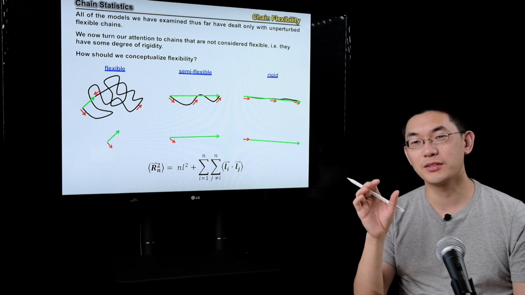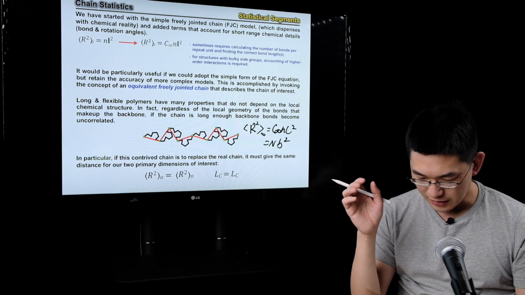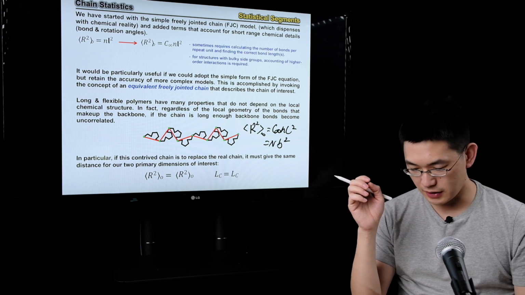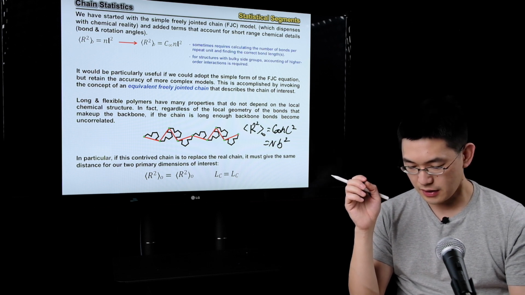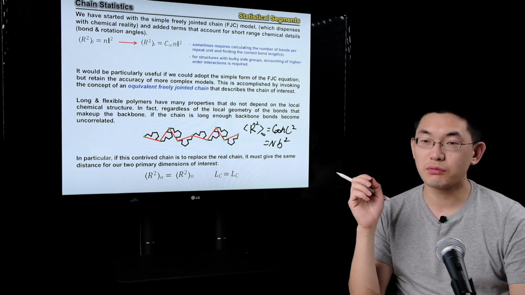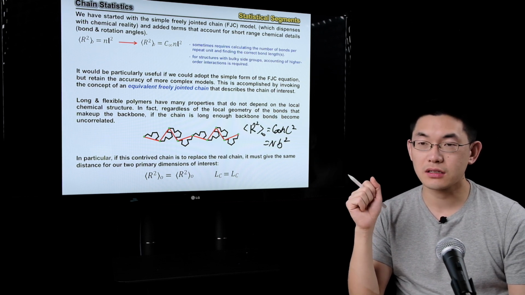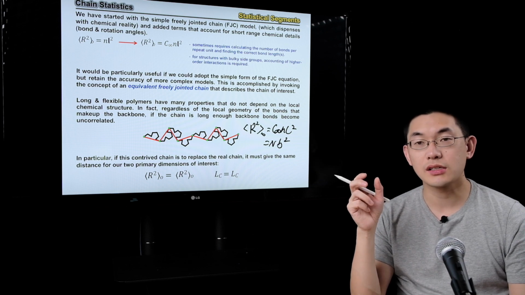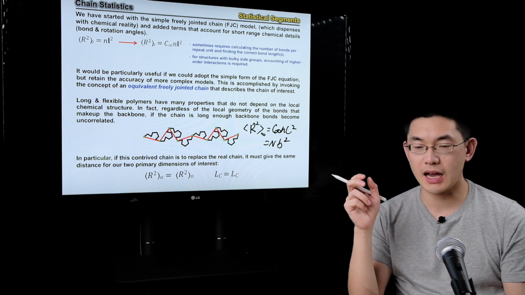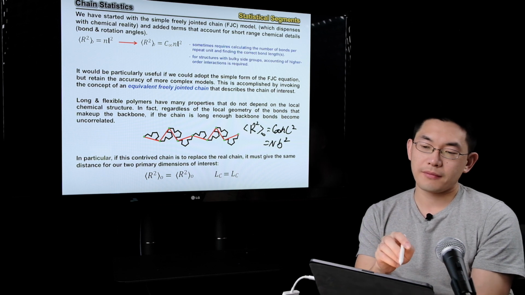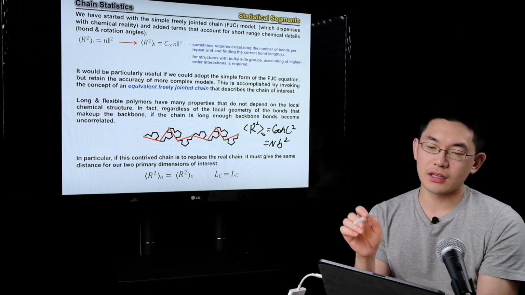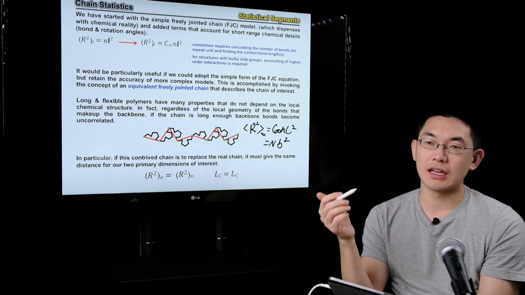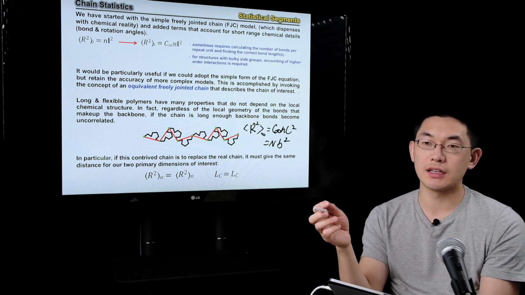So that comes down to this slide. We need to finish what a statistical segment is. This is related to one of the homework problems you have been asked, especially homework one. We talked about chain statistics, in which we asked you what the statistical segment means, and how we can conceptualize it.